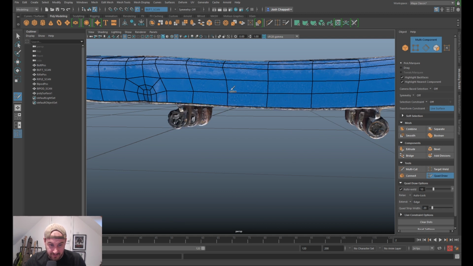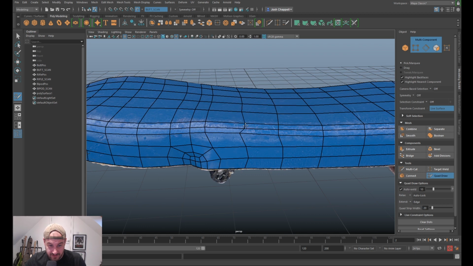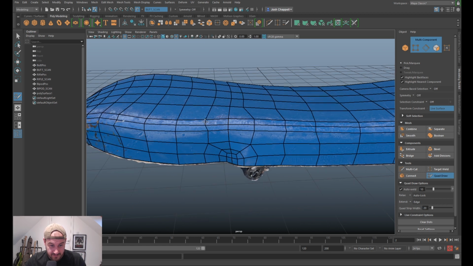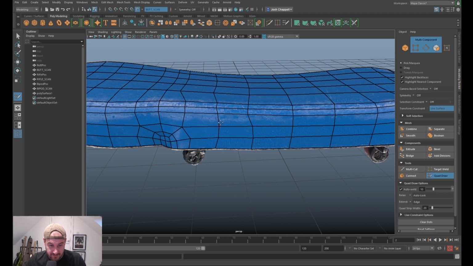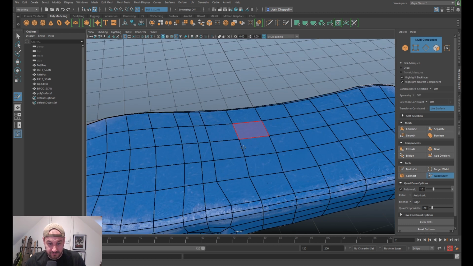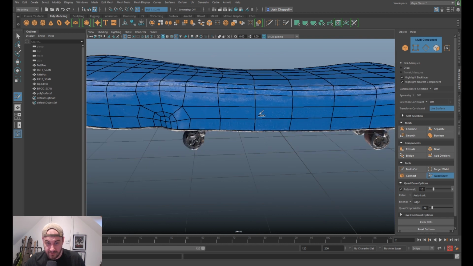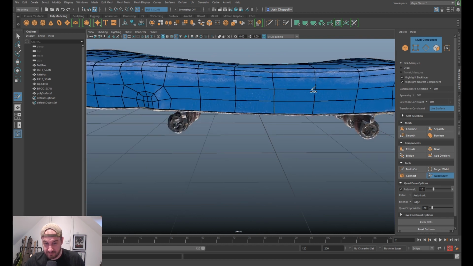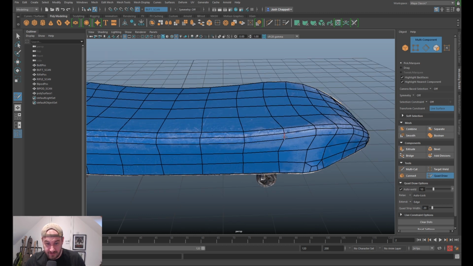And this is definitely a time where you can really focus on getting your edges nice, having a nice sort of spacing between your polygons. And you can just roughly do it, then relax afterwards and see where the relaxation takes you. Obviously you don't want to go too far to the edge, because that might break. We will probably add another edge loop, because if we smooth this, it's probably going to smooth it a little bit too much. But we can just focus on making sure our geometry is looking nice, which is probably the most important thing for your showreels, because if you're doing modeling, you will have to show your topology.